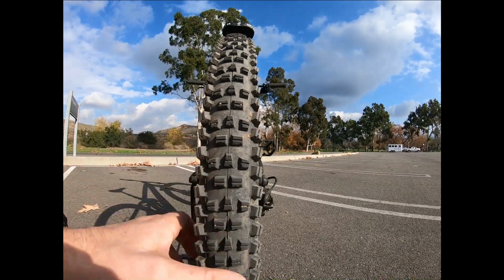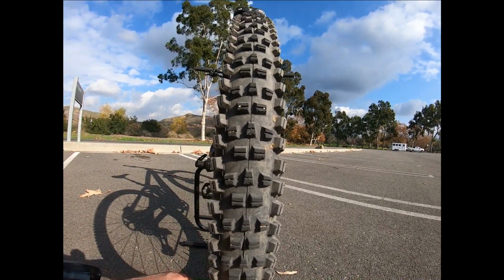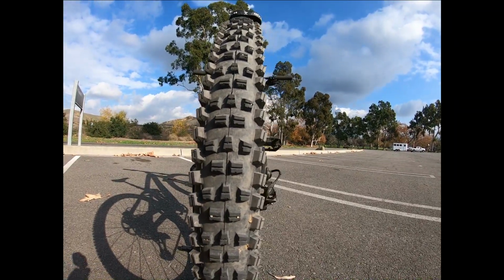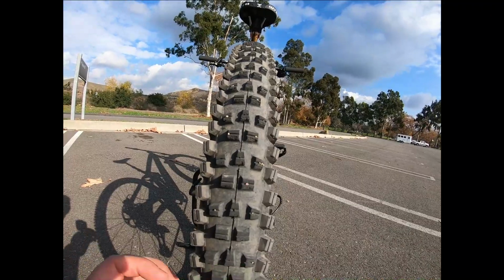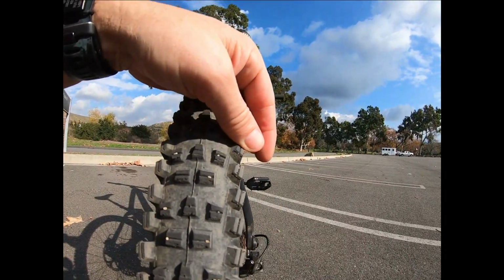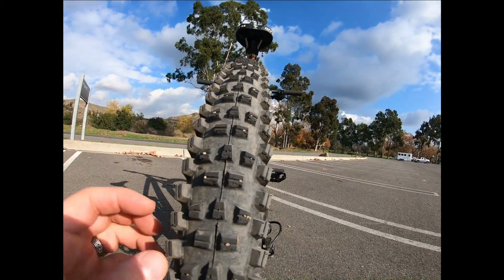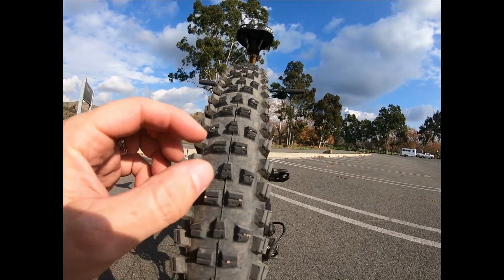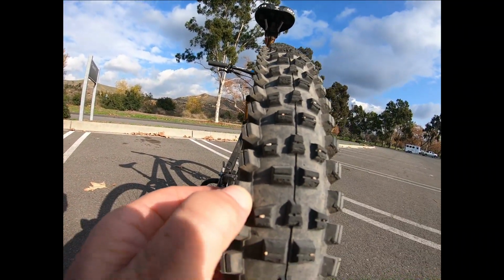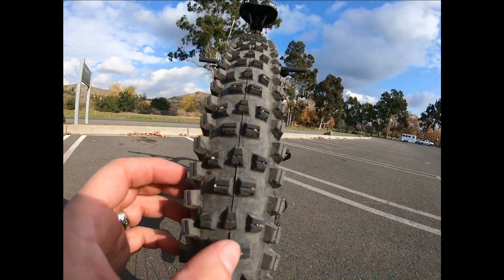It's great for traction on hard pack. I mean, it's fantastic. I'm not gonna lie, the traction is fantastic, but when you go to the loose, this tire might as well be a slick, because it's all over the place. Kind of disappointed in the amount of wear that it's showing already for the second ride. This is the Tough Fast Rolling, so it is a different compound. It is a little stiffer, as you can see. It's not as pliable as the Tough High Grip that I have in the front.